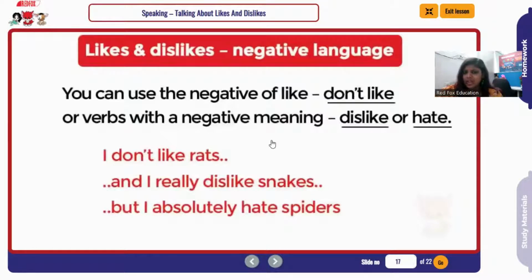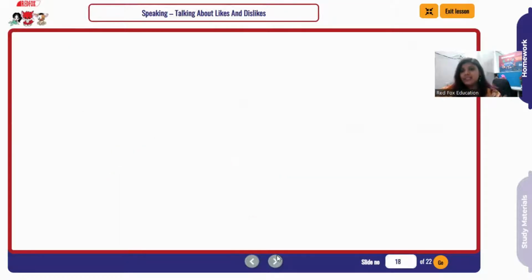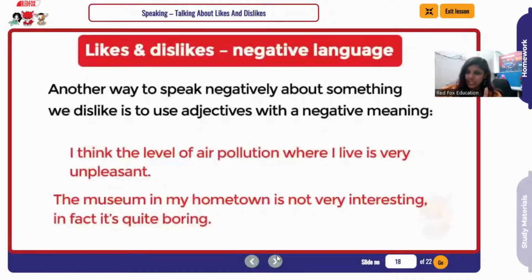And then you have things like, for negative, don't like, dislike and hate. These are all verbs that you can use, like like and love. Same way you can use dislike and hate. Just add them wherever required. And when you're talking about things that you hate, just stick to the things that you hate or the things that you like, and don't go too much beyond giving details. And these type of questions generally are asked only in part one, and they don't really fall into part two and part three.